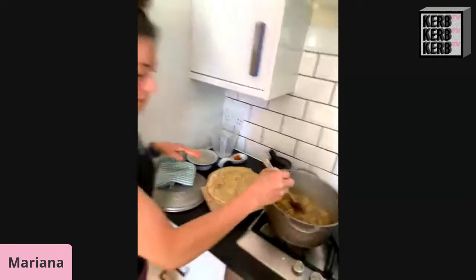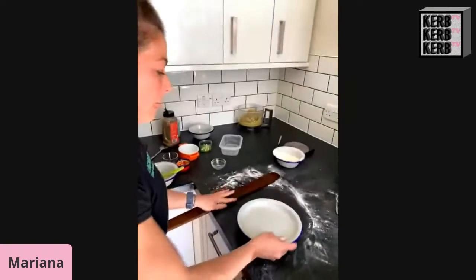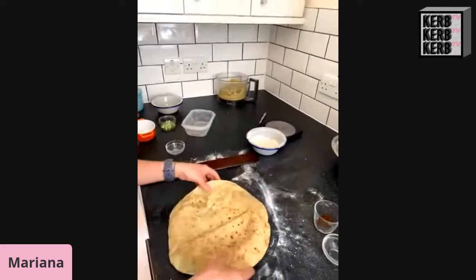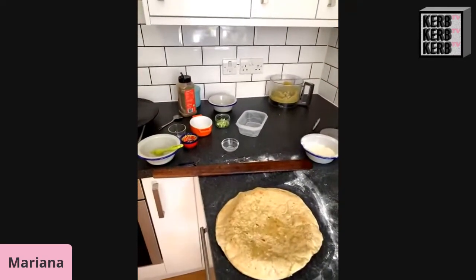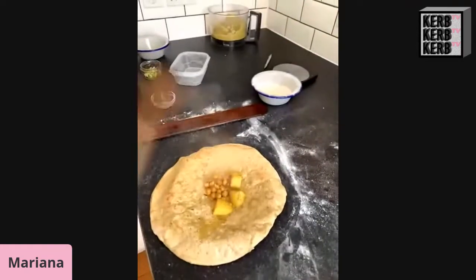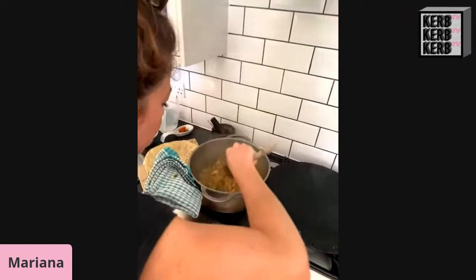Once you take that off, if you let it sit for a bit, it'll thicken up, but we don't have time for that. So I'm going to show you how to wrap your roti. You get your roti, it's nice and soft. Maybe you want to put the char bit on the outside just because it looks prettier. Then we get a couple of scoops of your chickpea and potato. This is where if you have chicken, a bit of pumpkin, or a bit of spinach, you put all that in there. I'm going to mush up a bit of these potatoes to help thicken it up.